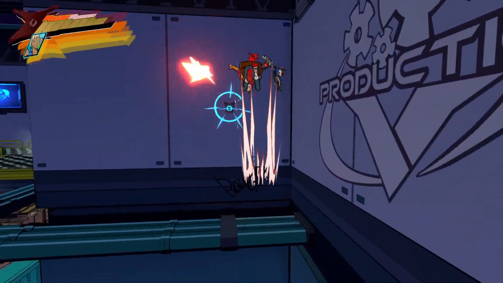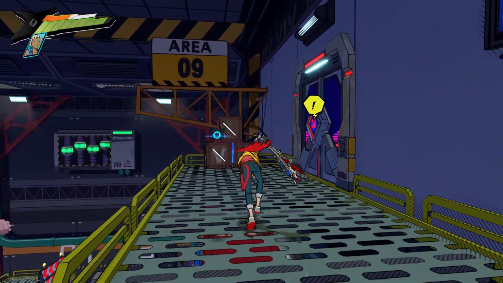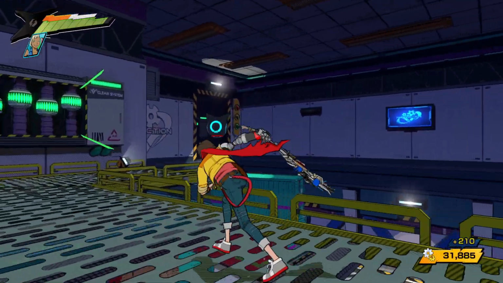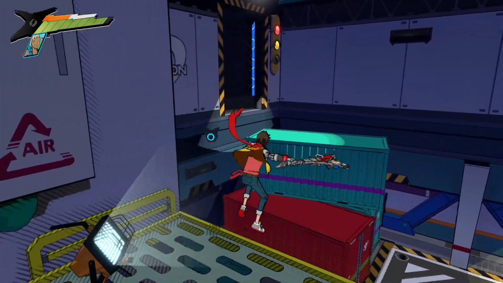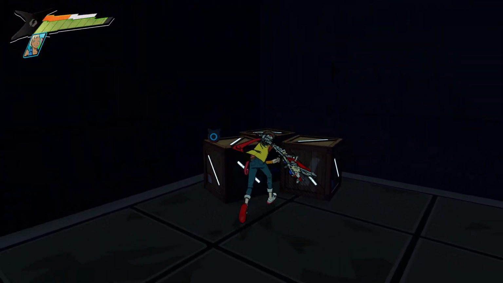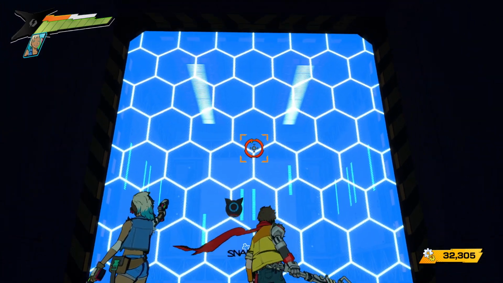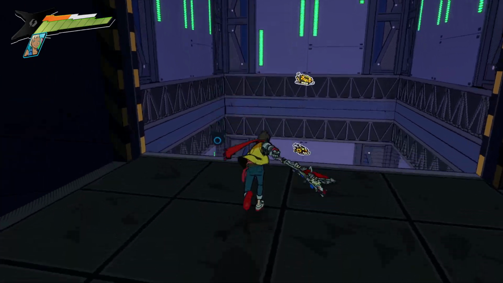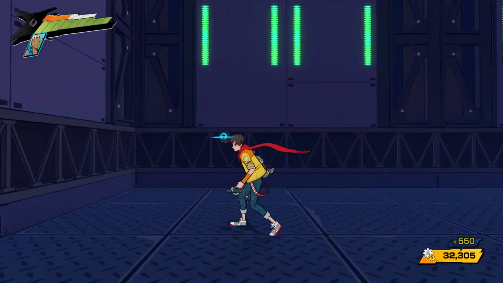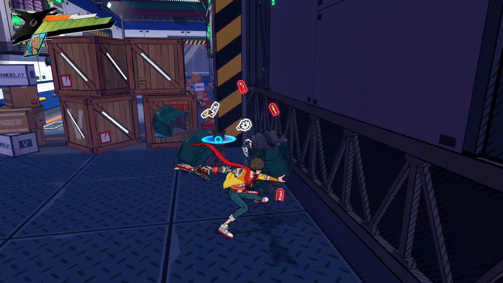I need to get over here, because there's stuff over there. And another secret door that I won't remember where it is. Kinda weird that we have to aim at a specific spot on that energy field for her to destroy it, but okay. I don't know how that technology works, so I can't say anything about it.